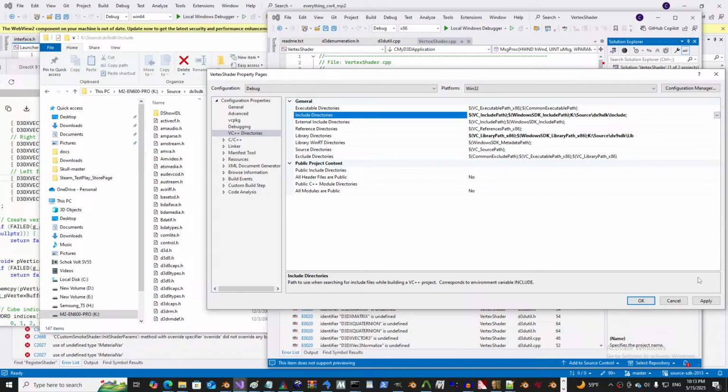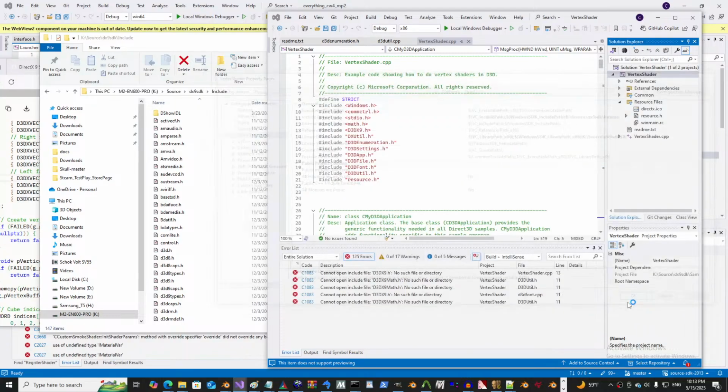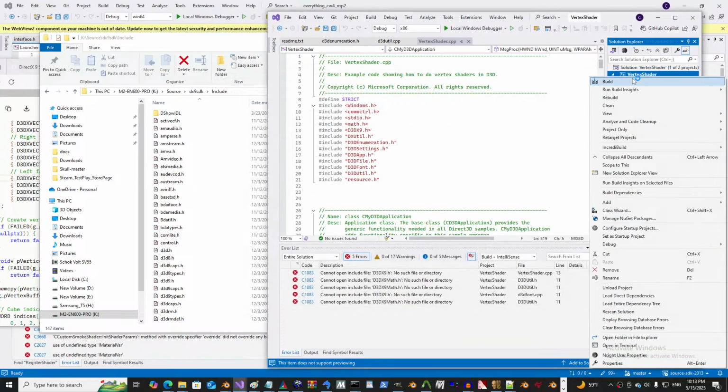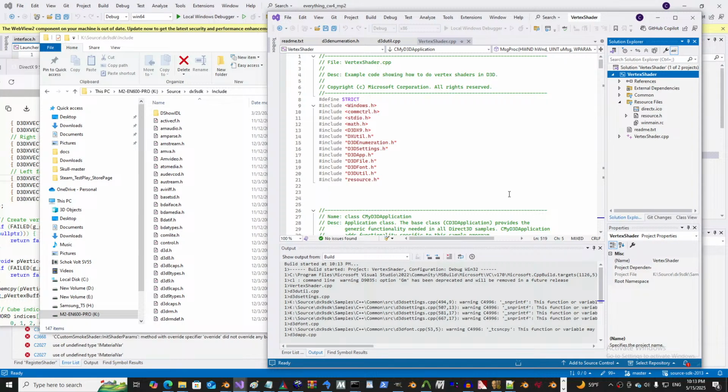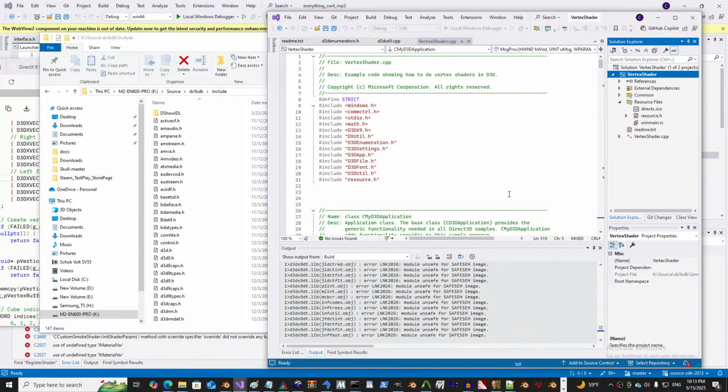I don't know why the library paths don't have a thing. Whatever. Discuss the madness later. Hopefully that helps it. If it works, it's like a miracle. Module unsafe.